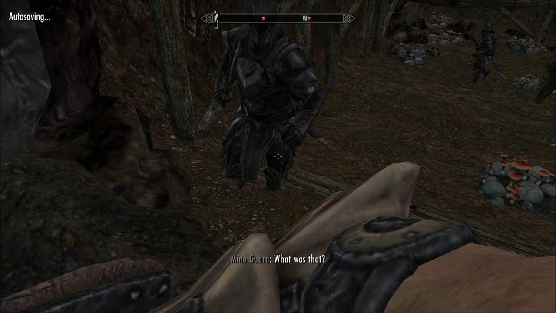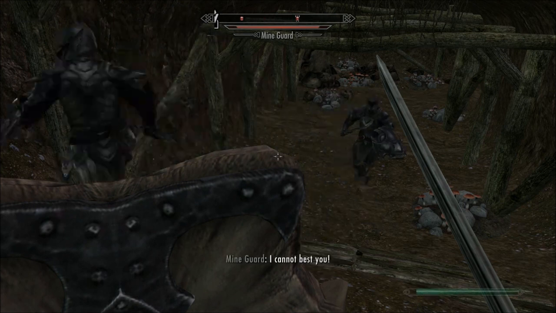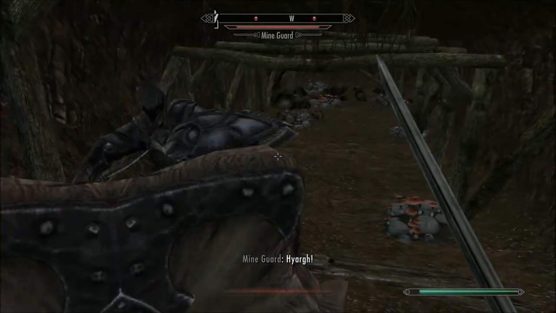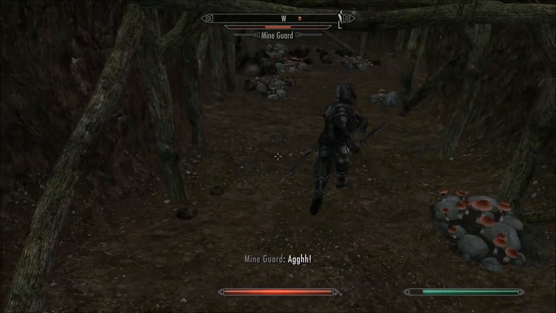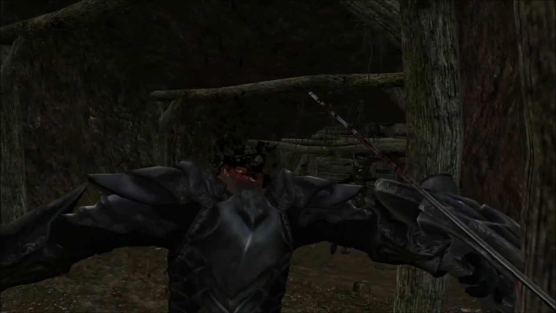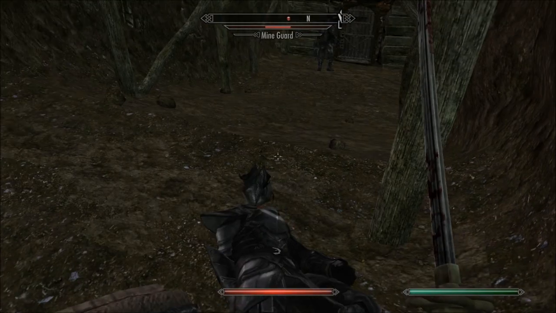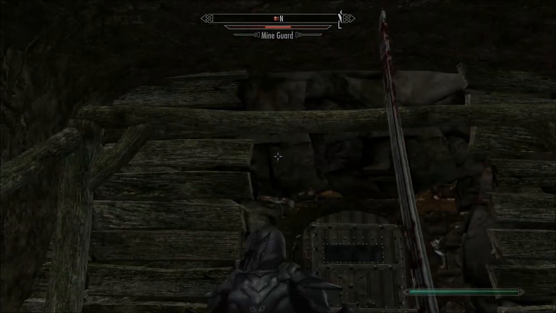Oh good, they've got Ebony. I cannot best you. And by the looks of it, it's getting better. It doesn't look like it's optimized better. Okay, it just takes a while to load. Probably kill you guys now. You have ebony armor on, you piss weak. Ebony armor, not what it used to be. Hey, this actually starts to look decent now. Although these guys are bitches.